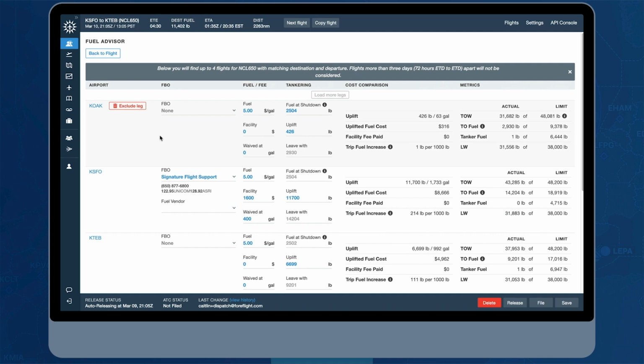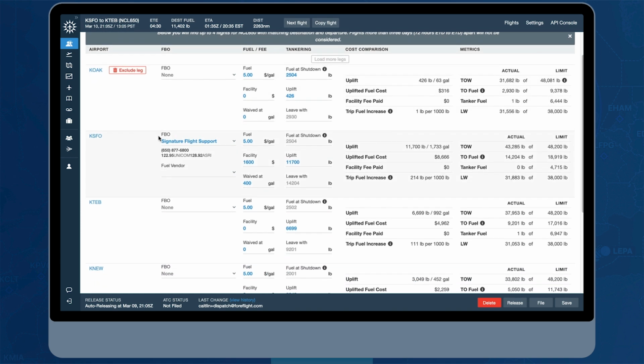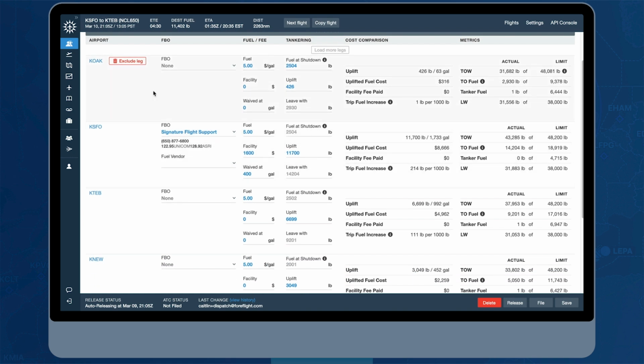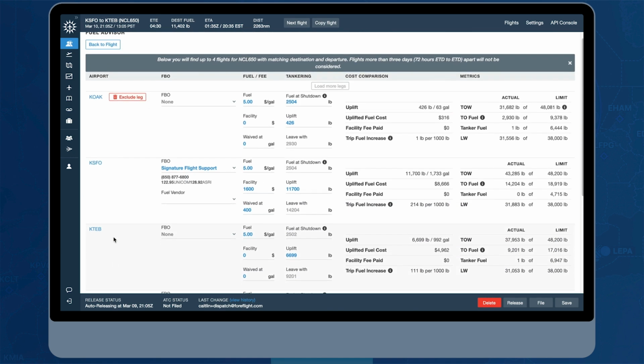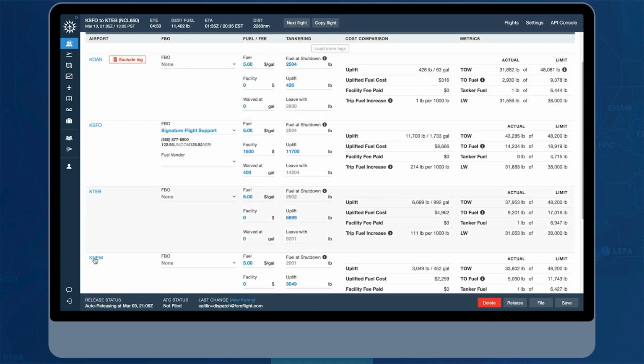Thanks, Daniel. So now that we're in this view, we want to take a look and make sure that all of the legs that we want to plan with are in here. So we've talked about loading legs, excluding legs. Let's just look through the first column here on the left and make sure that what we want is currently in the scenario. So we've got Oakland to San Francisco to Teterboro to New Orleans to Sugarland. So everything that I just planned, everything I want to be in here is in here.